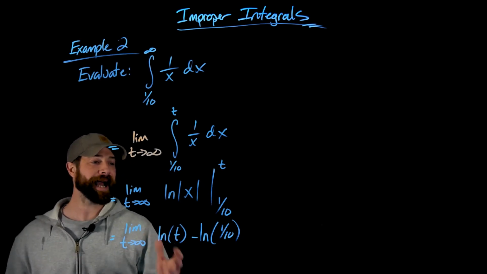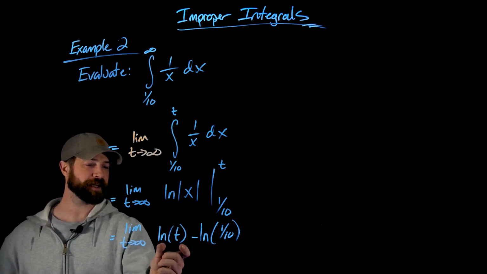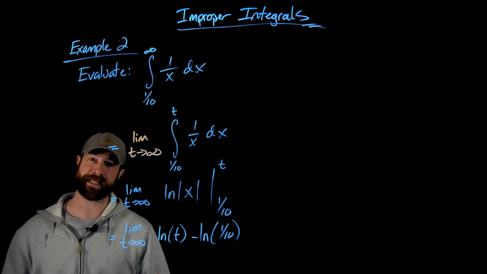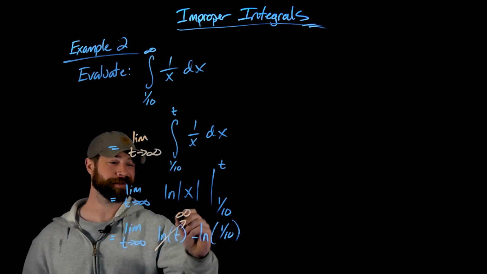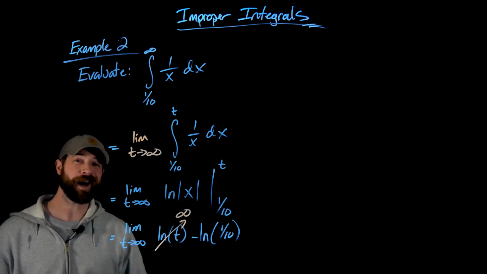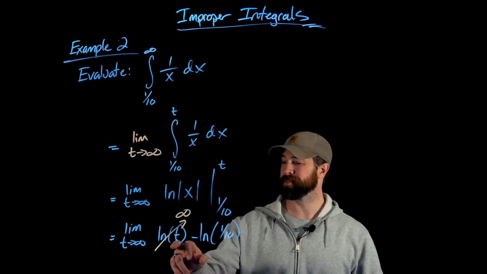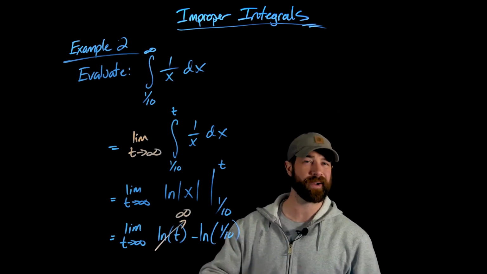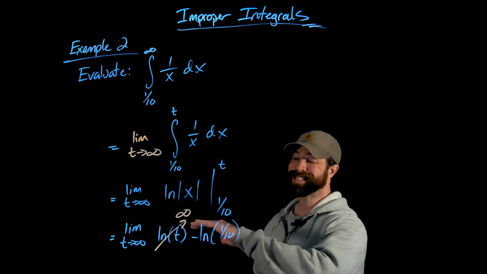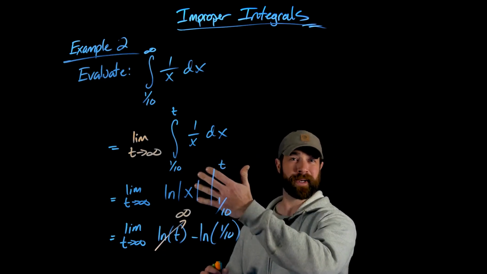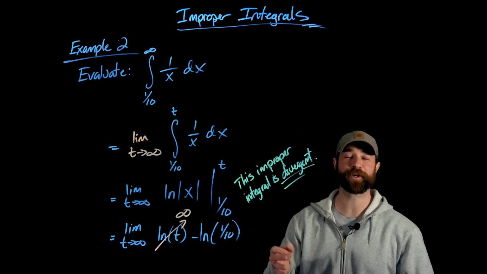In this case, the question now becomes, what happens to this expression as t goes to infinity? Specifically, as t goes to infinity, what happens to the natural log? As t goes to infinity, this term goes to infinity also, which means this is unbounded. Because we cannot find a finite value, the term with the t goes to infinity or negative infinity. Anytime we can't calculate a finite value, we're going to say that we can't compute the value of this improper integral. It's divergent. So the big conversation in this section is, what is convergent and divergent?